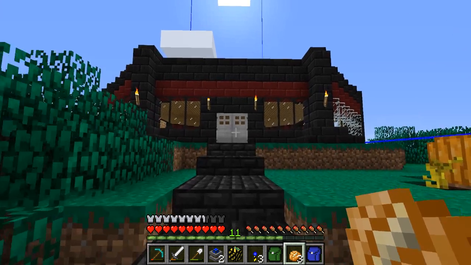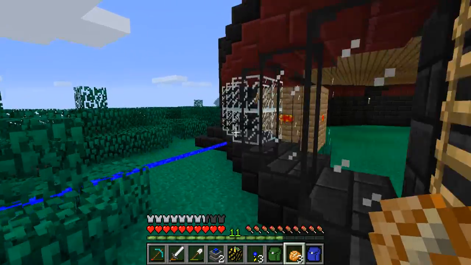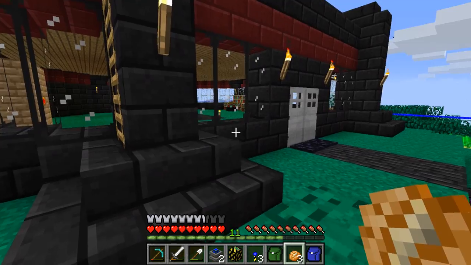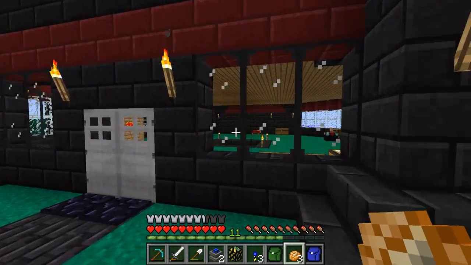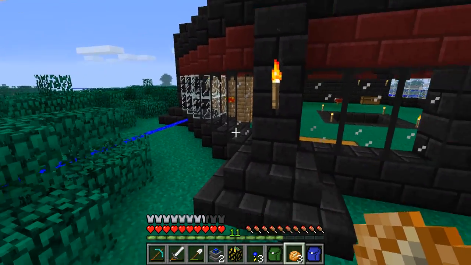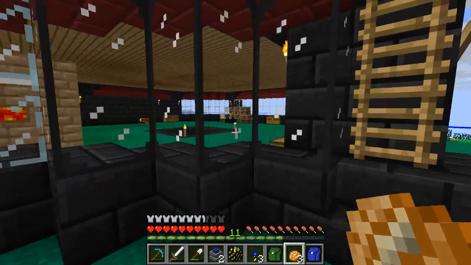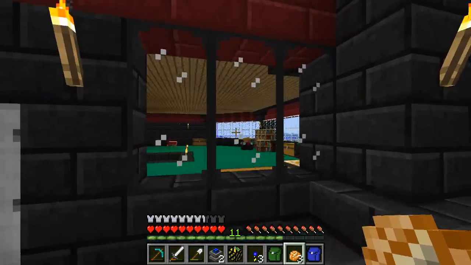Today we're going to be working on the tower mostly. I was going to originally work on building this portion of the tower higher, but I decided instead to work on the next subsection of the tower over on the other side. So we'll get to that in a moment, but first I wanted to show you the glass that I installed.